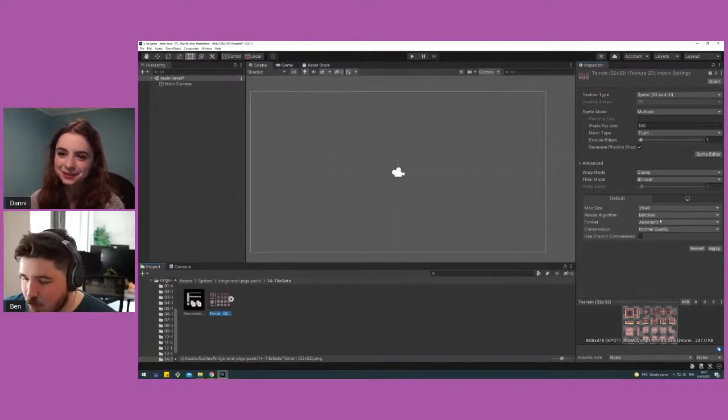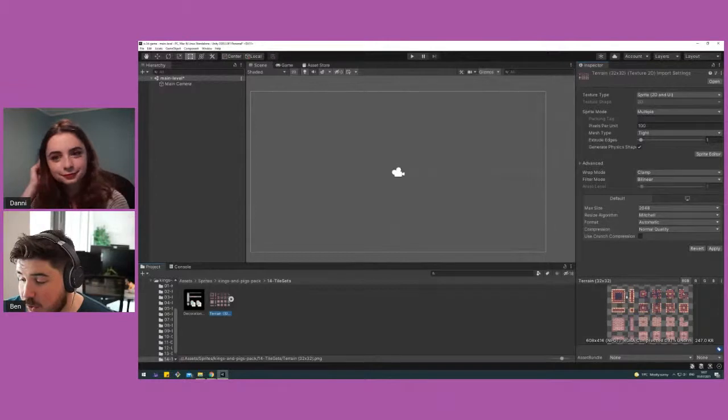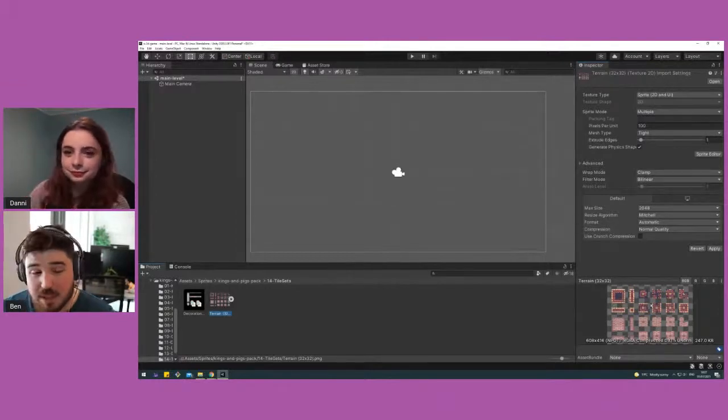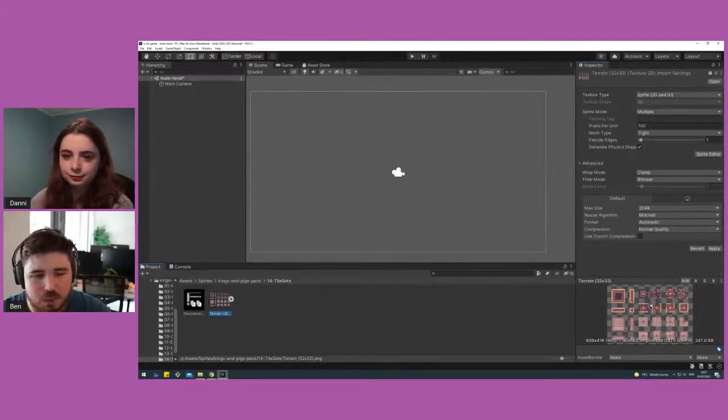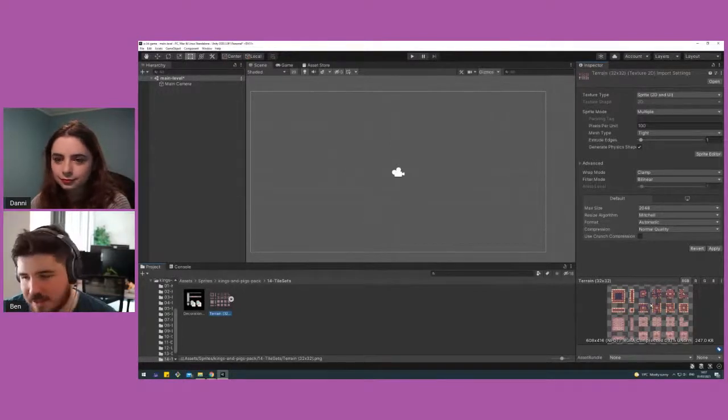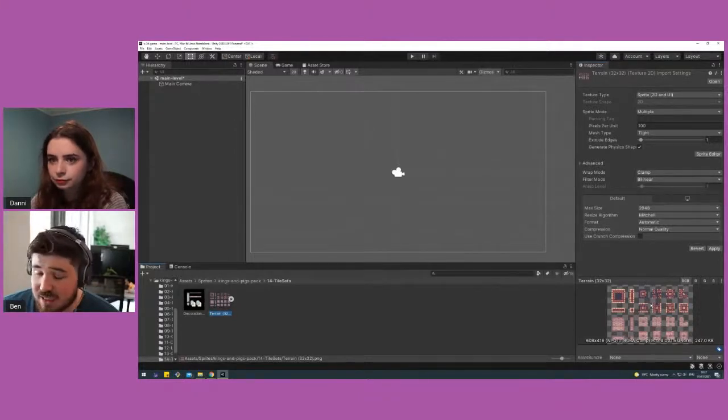So whenever you see a texture that has multiple things in it, it's called a sprite atlas. And a question you might think is, why are we doing this? Why can't we just split all of them out into separate images? Why are we putting them all into one image and then chopping them out? Well, basically, the reason is efficiency.